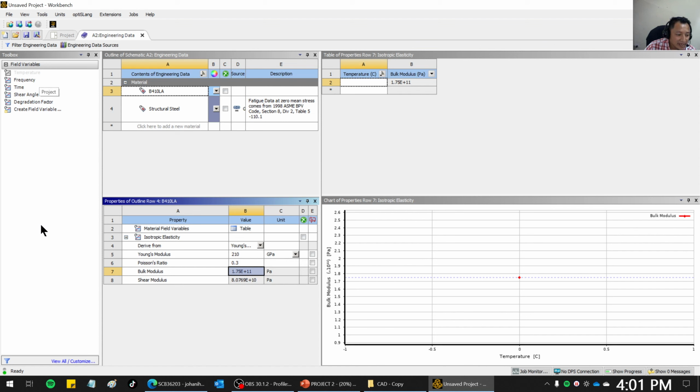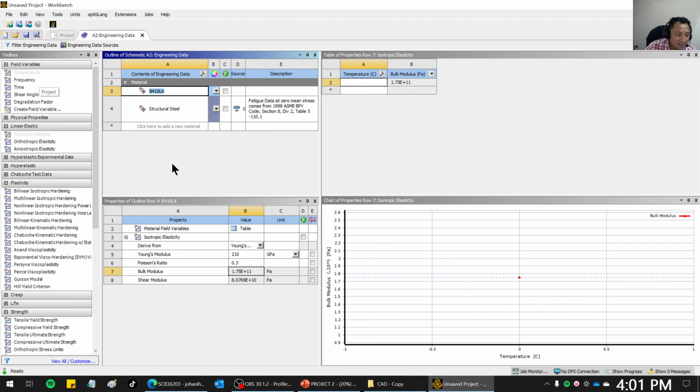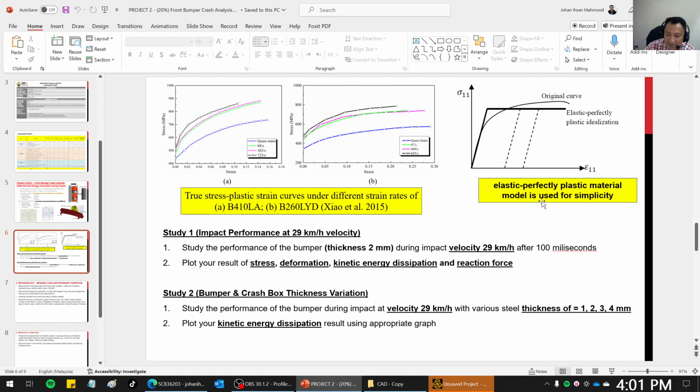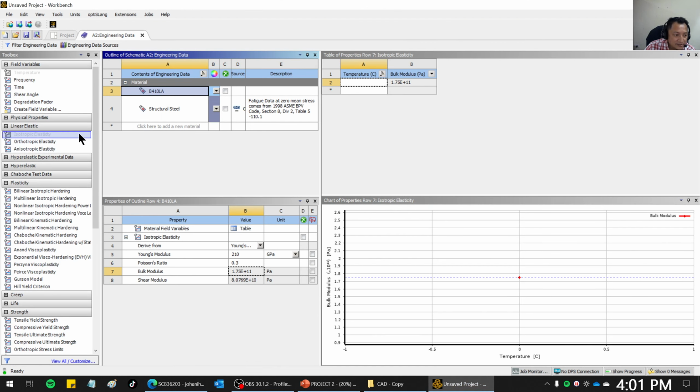However, I would like to add a few more things under B410LA. The one that I need to add is something called plasticity. So I have to go down to here. Isotropic elasticity has been done. Next, I need to look for something called plasticity. So this one.